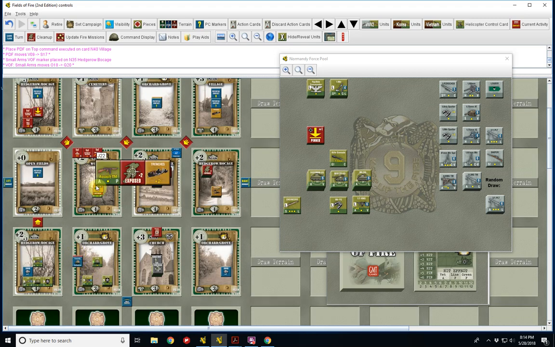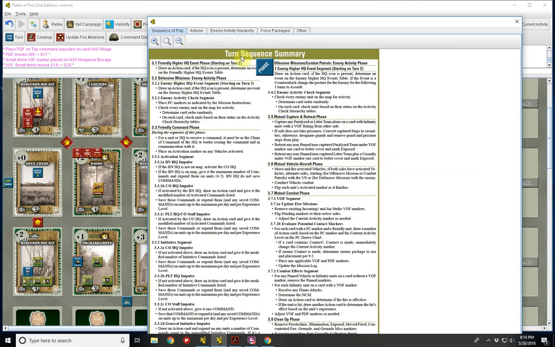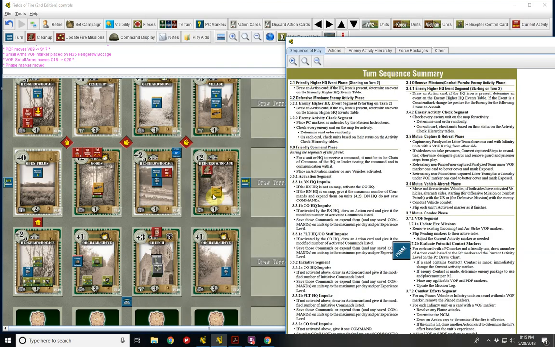So that's the end of the enemy activity check, and then we did the evaluate potential contact markers. What we did not do is this mutual capture phase. So at this point I think we get these casualties of these enemy units.